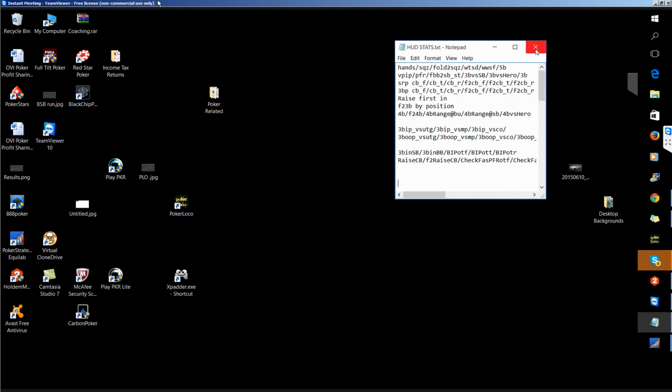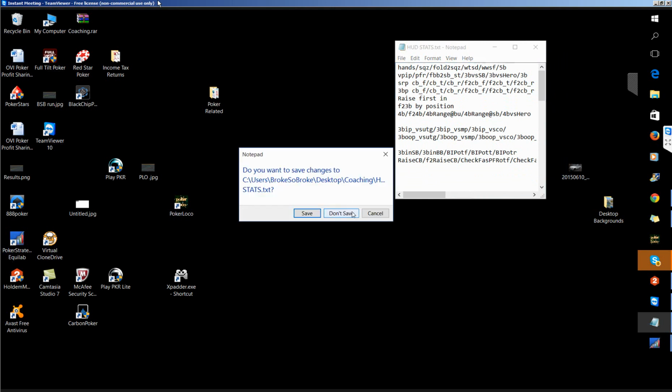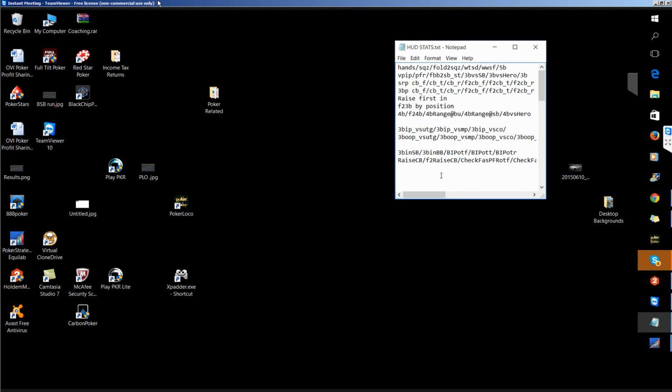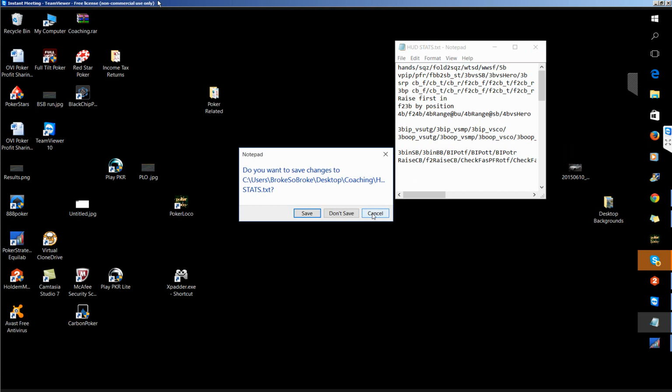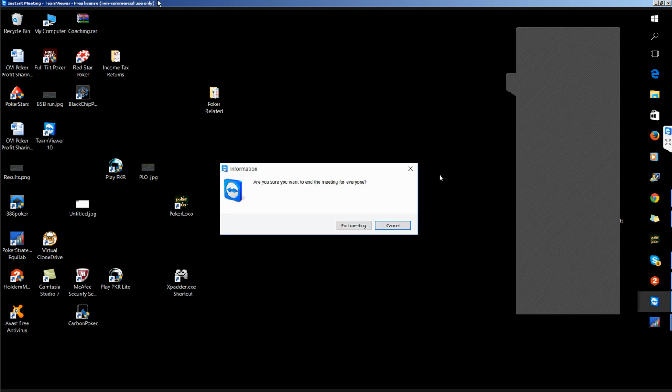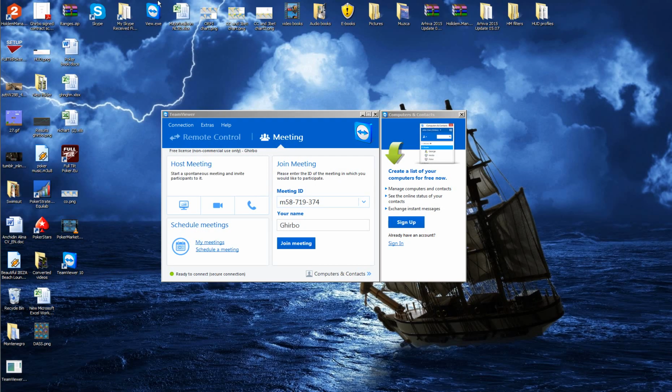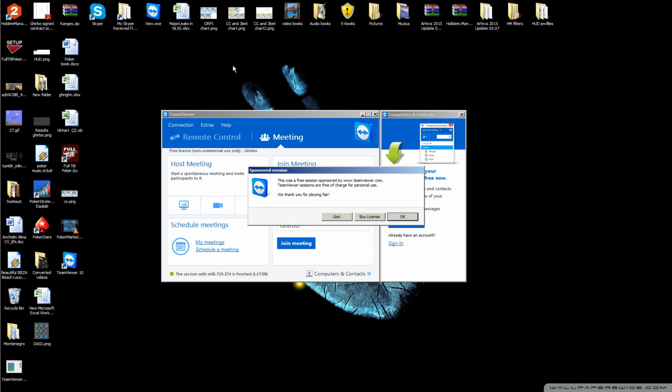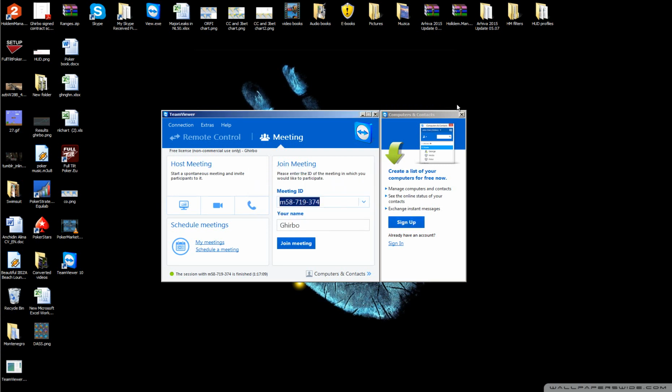Okay, so just work on the HUD, and again, if you don't have the files or you need something, let me know. Work on your opening ranges. Like I said, if you're comfortable with opening XYZ, open XYZ. These are just guidelines. There's nothing that I force you guys to do. If you're not comfortable yet, if you haven't been winning poker, probably stick to this starting chart because it's gonna make your life 10 times easier.